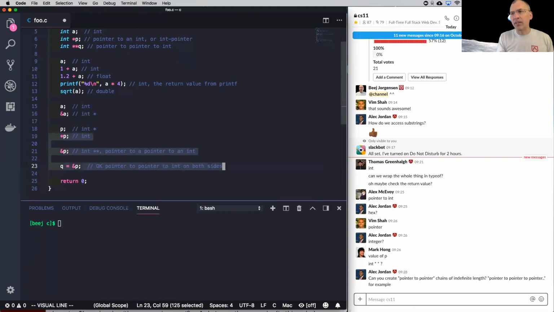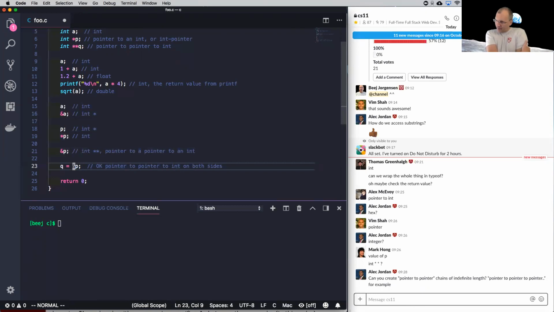And then this assignment, it's important to note that the types on both sides of the equals are the same. If we were to do something like this, we would get an error. It's a type mismatch. We have an int pointer on the right and not on the left. So they need to both be the same type. Also, incidentally, the type of an assignment expression is the same as the left-hand side. So the type of this whole expression right here, this whole line, is pointer to int.